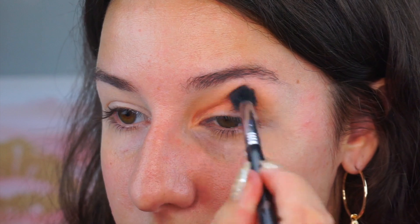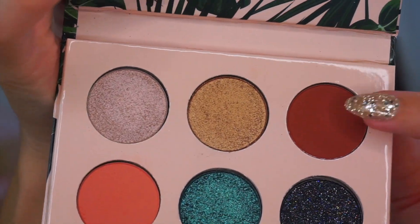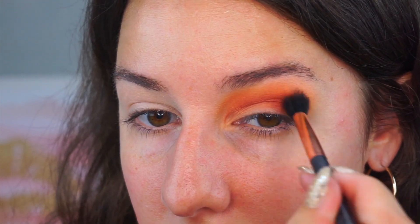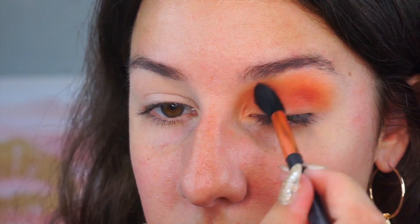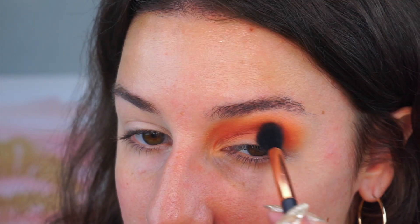Now we're dipping into the palette. The first color I'm going in with is Loungy — it's like a peachy-pinky color, it looks more orange on camera but it's definitely more peachy-pink. Then to deepen the crease area, we're going in with Wanderlust. Next to Palma, this is the best color in the palette — it's almost like a brick color, a reddish brown. I'm just working that into the crease for more definition.